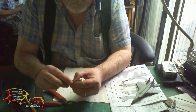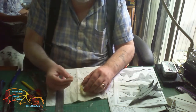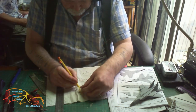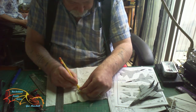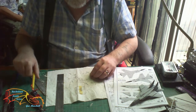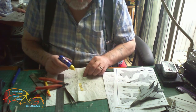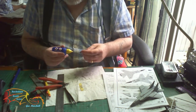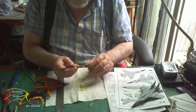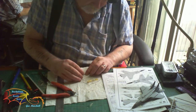I took a sheet of plastic card and measured out the size of the canopy first of all. Once I did that, I took the corners and snipped them off to create angles, then used a sanding stick to round off the top to create a curve — that's going to be the instrument panel. I put it in just to check the fit inside the canopy, then took measurements and cut down the height so it would fit both within the canopy and its depth. I then cemented the little instrument panel onto one end of the strip plastic.